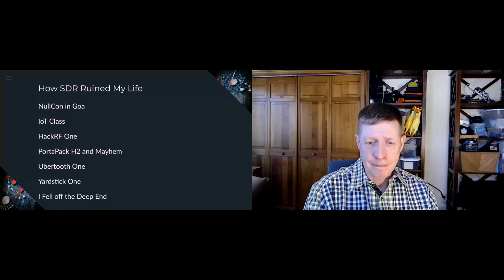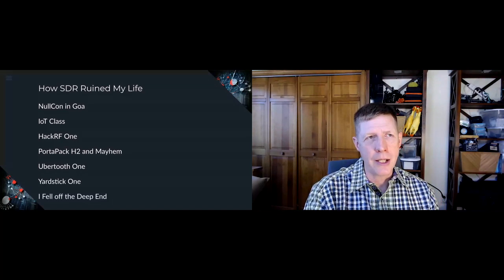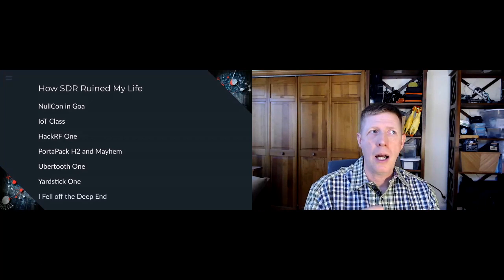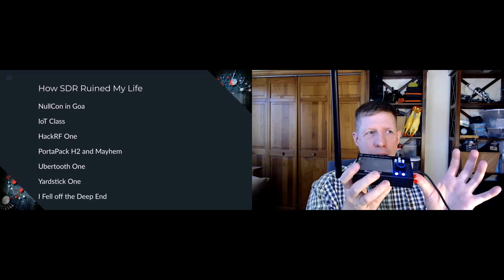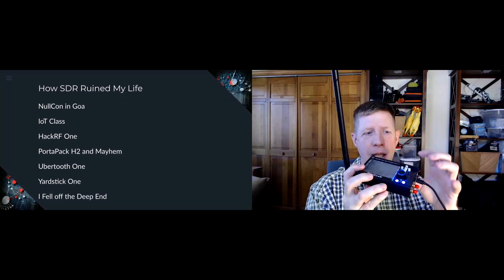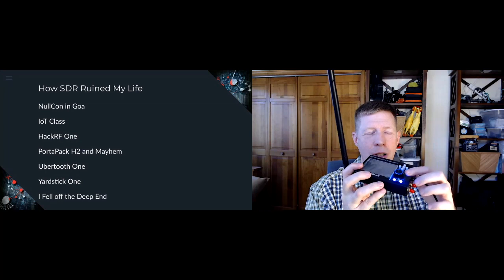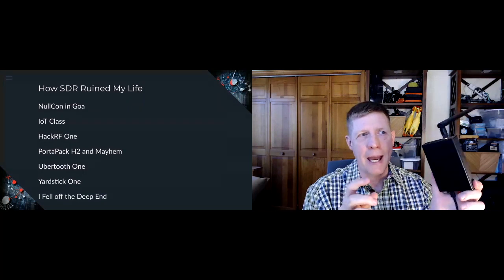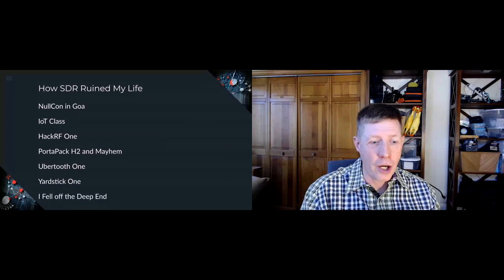So I got a HackRF One. Bigger frequency range than these SDRs, and we'll talk about that. But it has better reception. I got a Portapack. I've got it here on my desk. It is a HackRF One, so it's an SDR. It's got this housing. It's got buttons. So you've got a Game Boy controller. You've got a dial here with a push button, and inside is a HackRF, so it's got the same connectors and everything. So I got one of those things, started playing around with it.